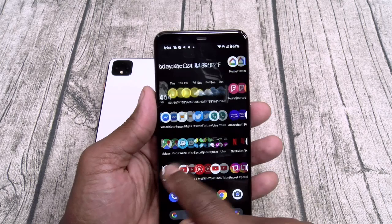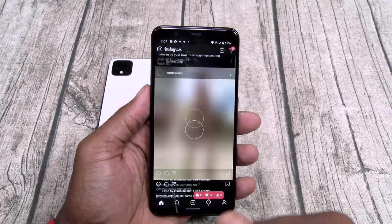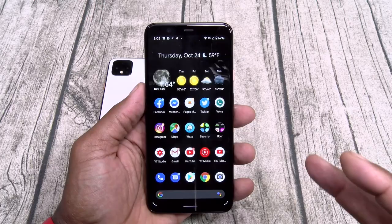Not to mention 90 hertz refresh rate. So when you take it over to Instagram, all right, your scrolling speed's gonna be super fast. Now, if you want to, you could force 90 hertz. You don't have to have it downgrade to 60. Super fast scrolling speeds, nice and smooth. All right, so I'm definitely feeling the display, quad HD status. I just wish it was brighter.